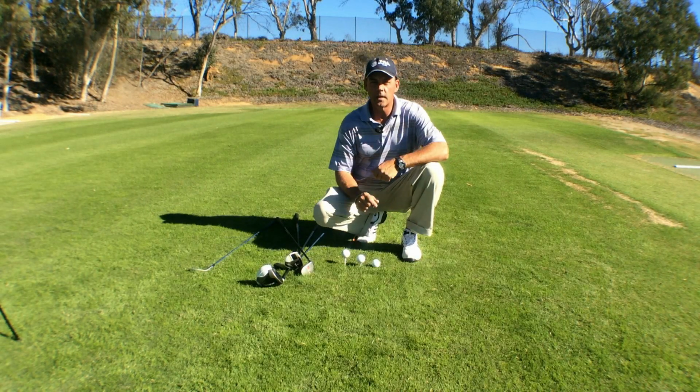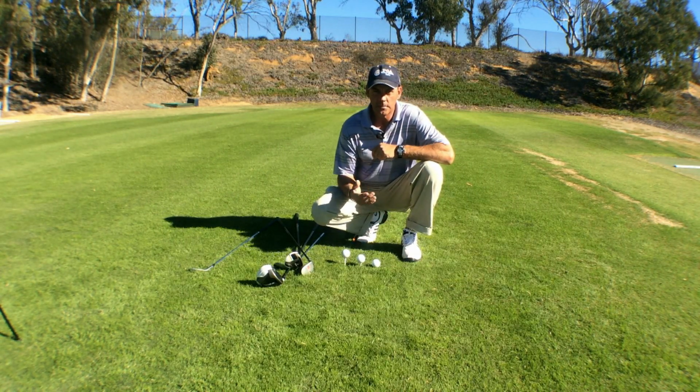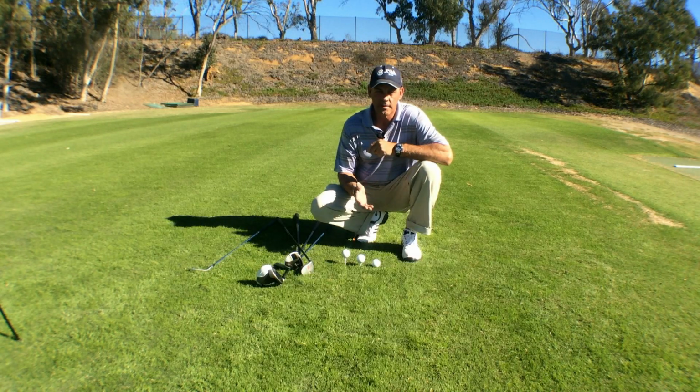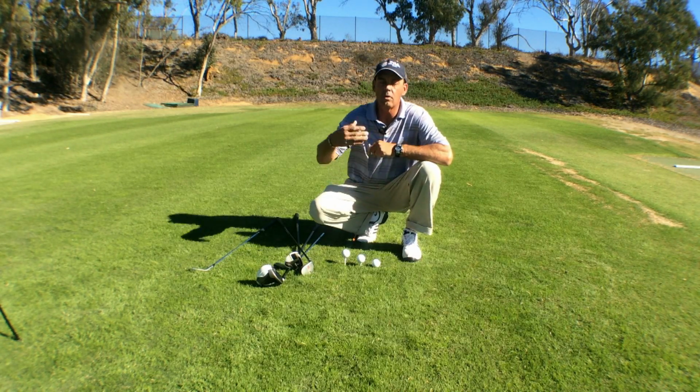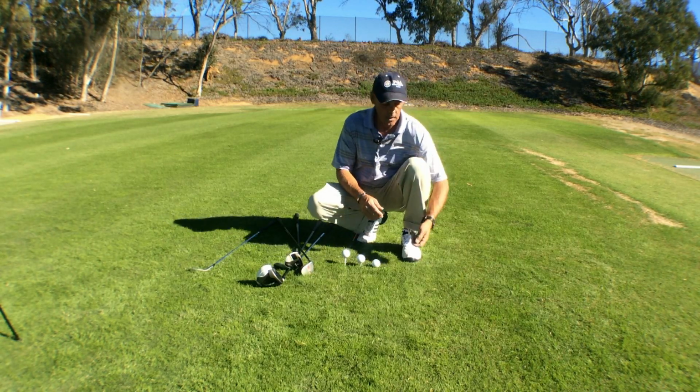Okay, so hi, this is Scott again, and now we're going to talk about teeing the ball up. You're going to tee the ball up with every club in your bag at some point because all holes are different lengths. So you're not always going to use the driver on the first hole.